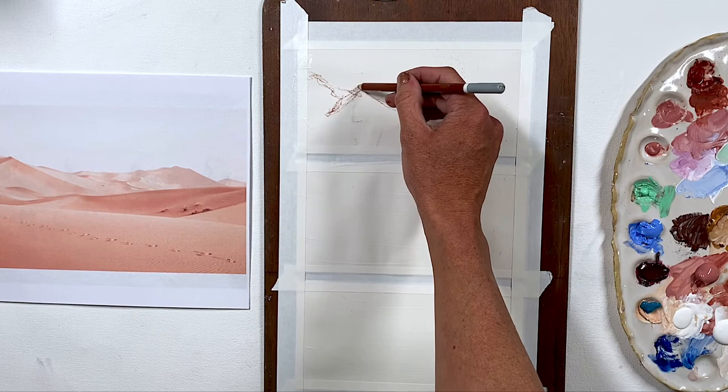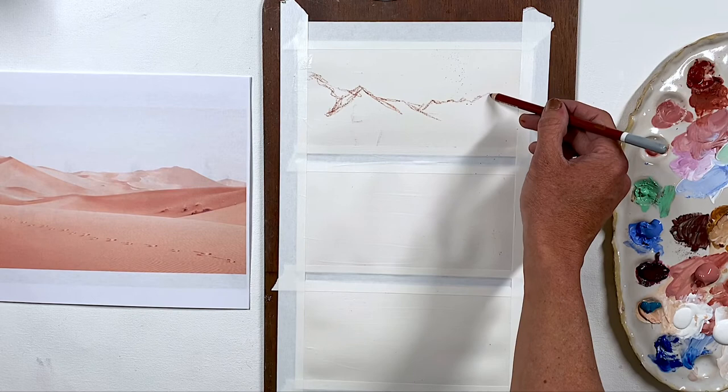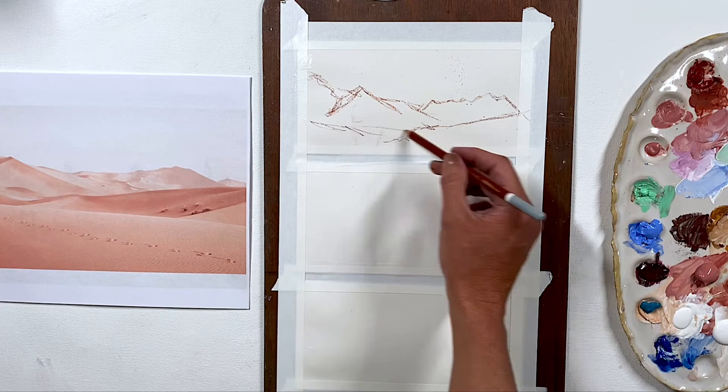I'm following the line, and again, it's very, very loose because I know I'm going to be painting over it. But I'm starting to focus on where I want the horizon line. Do I want it to be really high so you see a lot of the landscape, or do I want it really low so you see a lot of the sky? So start really thinking of the horizon line placement. And again, just following these lines as you look at the image.